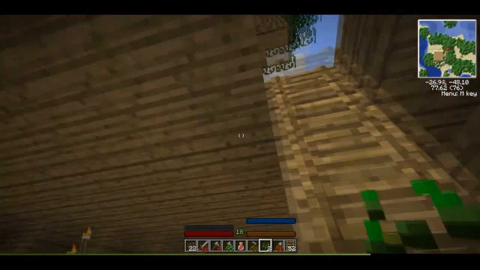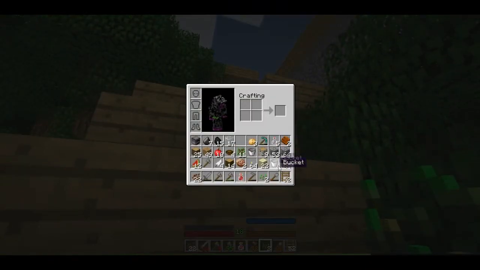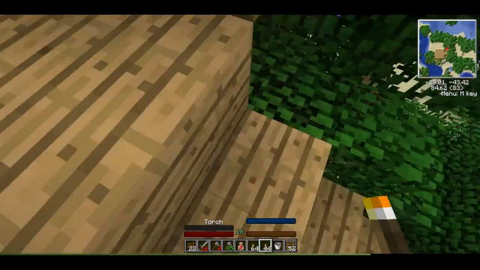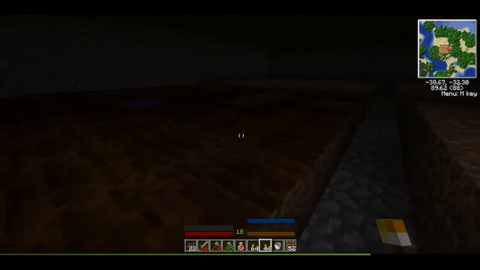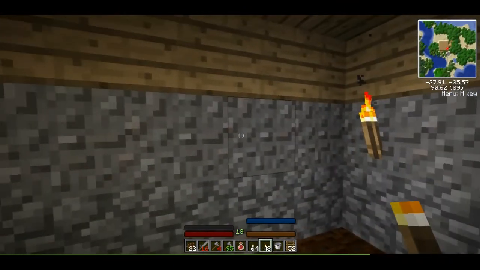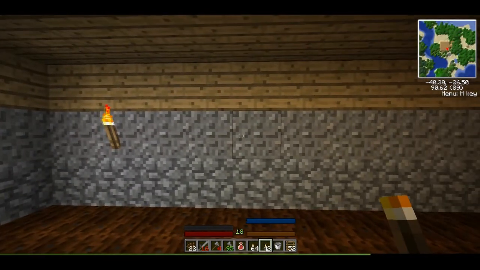Alright. So up we go. Oh, that was weird. I'm gonna turn those into steps soon. That way I don't have to jump so much. I'm also gonna replace these torches with glowstone after I make my portal.